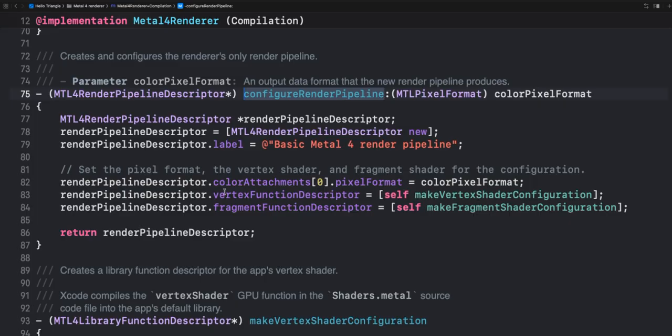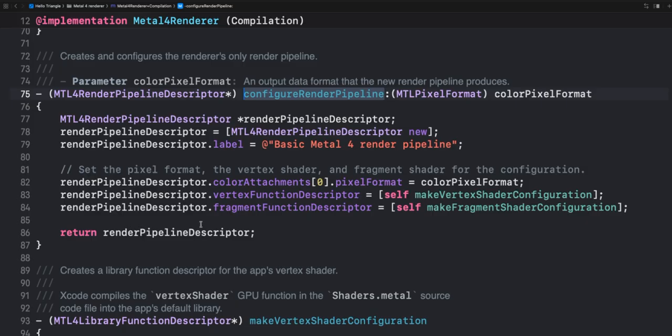We'll investigate that in a second. Render pipeline descriptor dot fragment function descriptor equals self make fragment shader configuration. So we're baking in all of our settings, namely the vertex shader configuration, the fragment shader configuration, and we're just passing through the color pixel format. And once we're finished with this function, we return render pipeline descriptor.